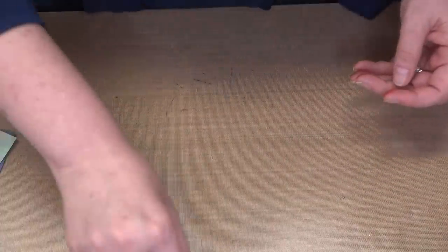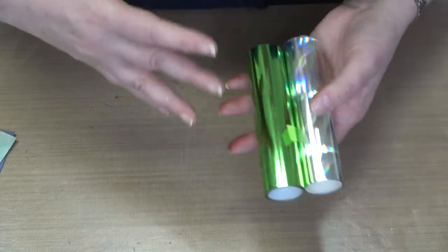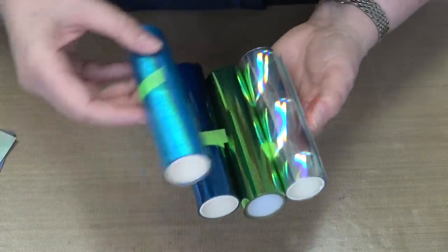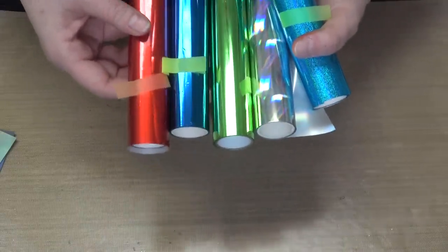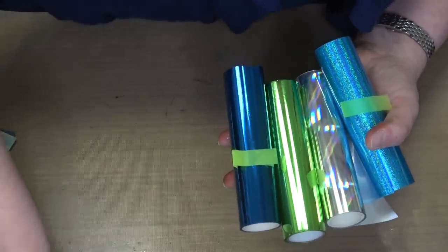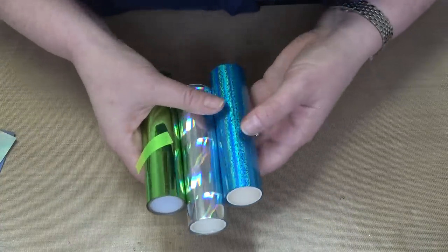Now, the foil I have here is a heat transfer foil. So it's meant to go with your Glimmer machine or your cut and foil machine, your GoPress and foil machine. It's about 15 feet by 5 inches and relatively inexpensive. We have a ton of it, so I'm putting it on sale at like 50% off, I think. I think the retail is $3.99 and it's down to $2 a roll because we've got to make room for the next warehouse sale. So I've got oodles of foil that we're going to put on sale. And how do you use this if you don't have a foiling machine? So simple, really so simple.